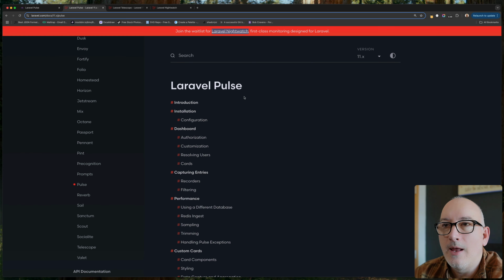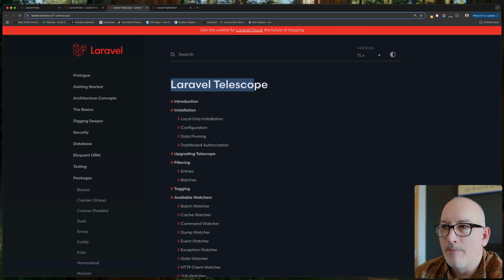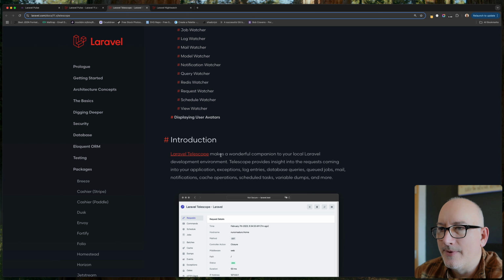But before we do that, let's talk about a couple of other Laravel ecosystem tools that you might be considering. So first of all, there's Laravel Telescope. I've installed Laravel Telescope in the past, and the monitoring is outstanding, but it's really targeted for your development environment. So it even says here, it makes a wonderful companion for your Laravel development environment.